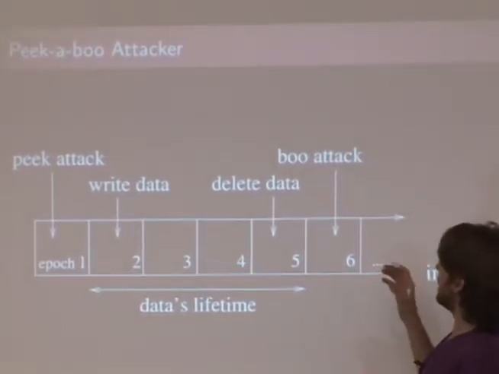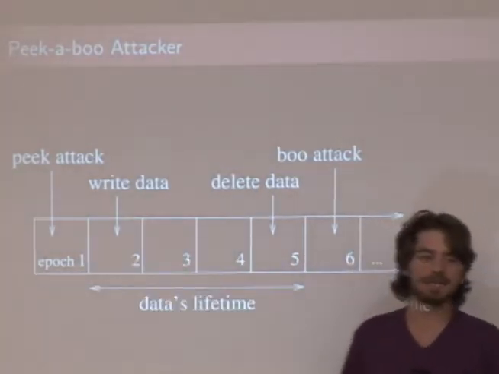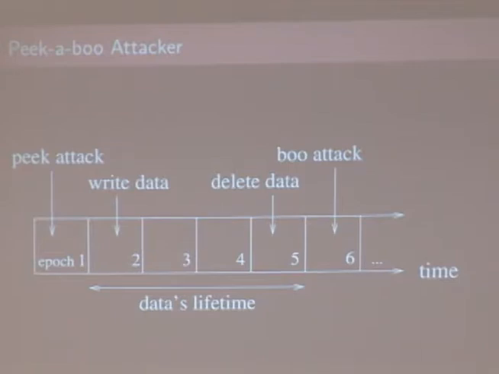It consists of an attacker who can perform a boo attack, which is scaring you into revealing your secret keys and passphrases and compromising your storage medium, the general coercive attack. But they're also allowed to perform a peek attack at some earlier time. This could be, for instance, a state-sponsored malware that was sent suicide code when it was discovered, so it was no longer able to peek after the suicide code. At some point in the future, they might do a full compromise. You don't know. Or perhaps it's just someone who happens to get access to your storage media sometime, not fully compromising it, but able to read it. This would be considered a peek attack.